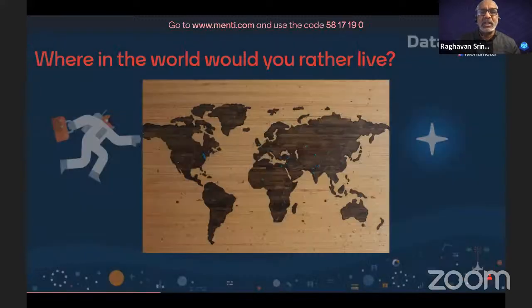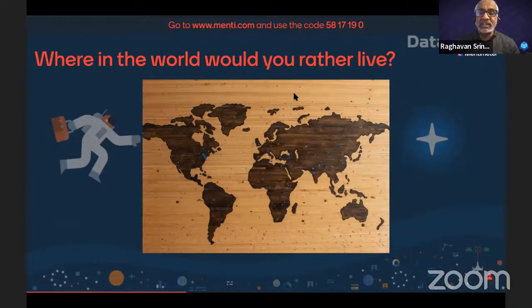So I always think about where do I want to live, right? And the next question is about that. Where in the world would you rather live? Okay. And let's say if you're from India and you want to just live there, just put New Zealand in there. Okay. Yeah, that's fine. So I'm assuming that the person who put the dot in India, in Alaska. Yeah. And at this time of the year, this is cool. Okay. A lot of people who want to live in the US, Africa, continue to live in Africa. Very cool.